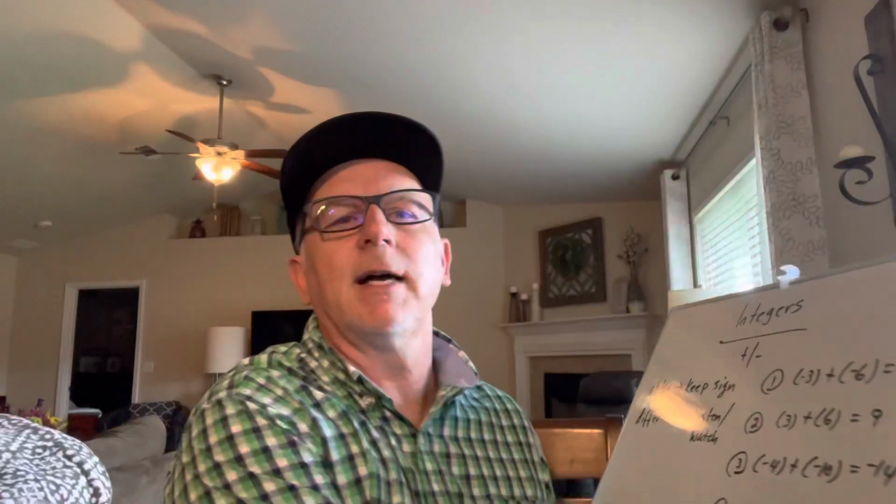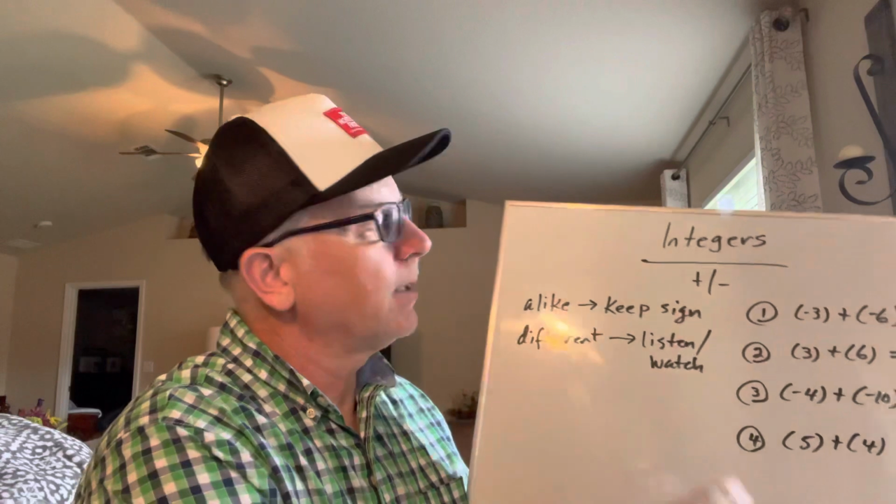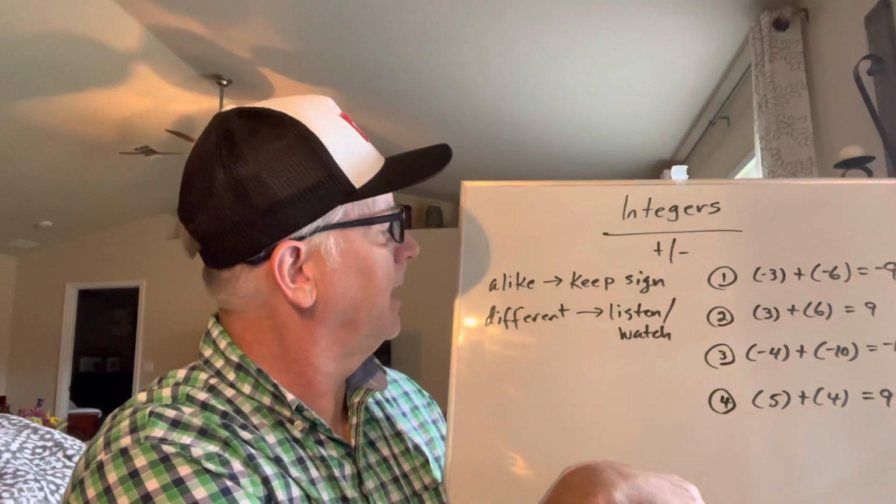And so there are some rules just for adding and subtracting integers. And they're different rules than those for multiplying integers. So if you need multiplication and division of integers, that's a different video. If you look on the site, there's a different video for that. So let's talk about adding and subtracting integers.